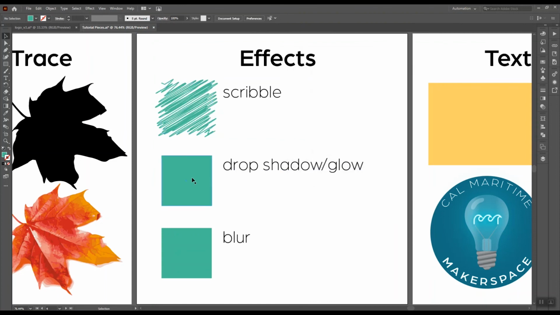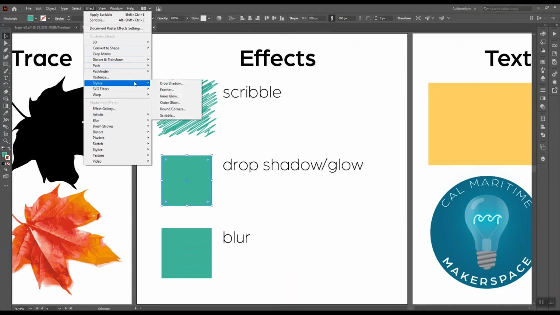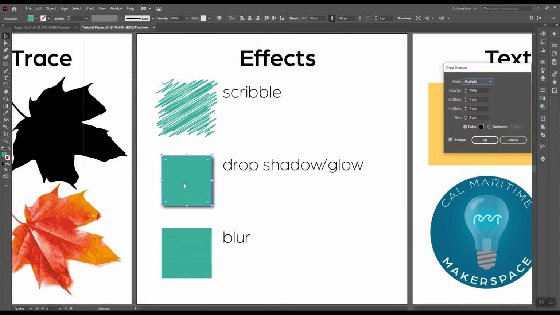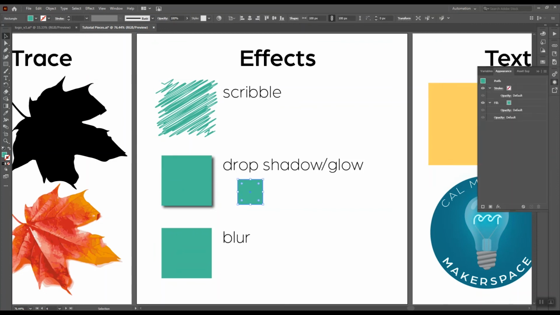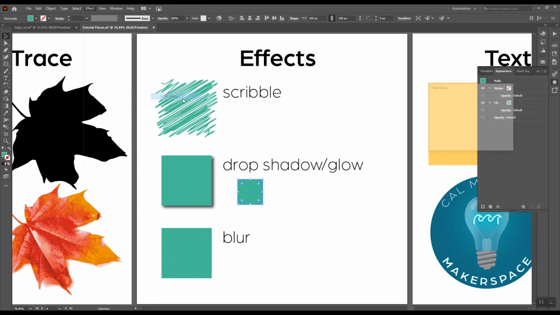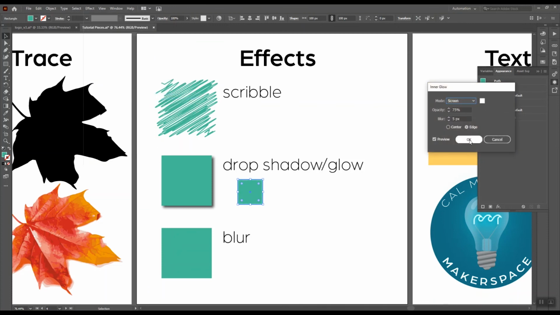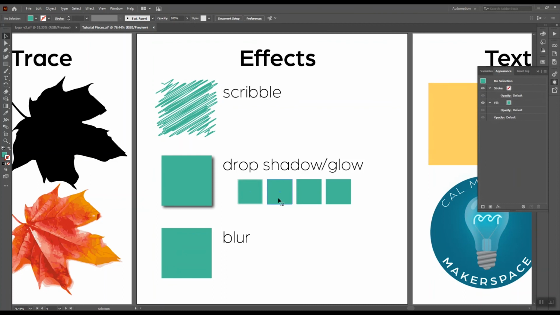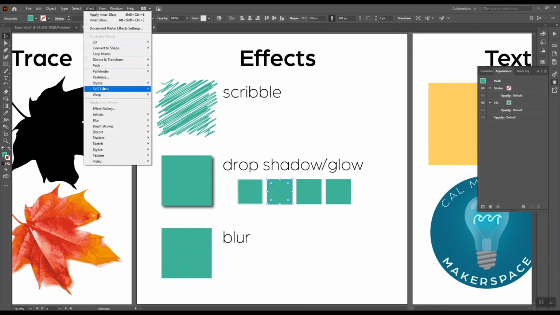Drop shadows and glows are similar. Under Effect, Stylize, you can click Drop Shadow, which just adds a standard dark shadow behind an object slightly to the side. Outer glow and inner glow are similar to the drop shadow. You can change the color to whatever you'd like, and these colors diffuse from the outside or inside of the shape.